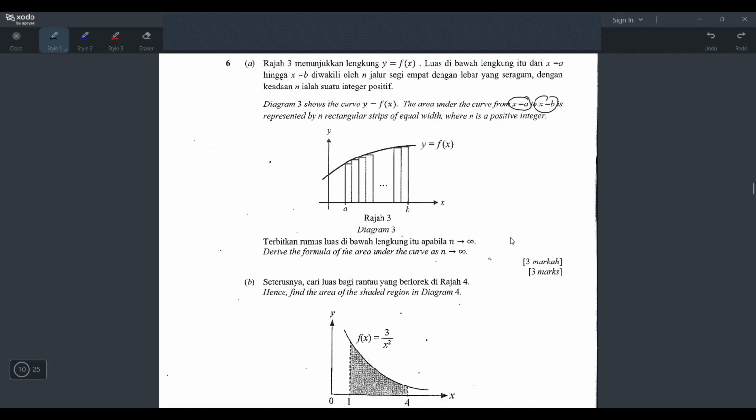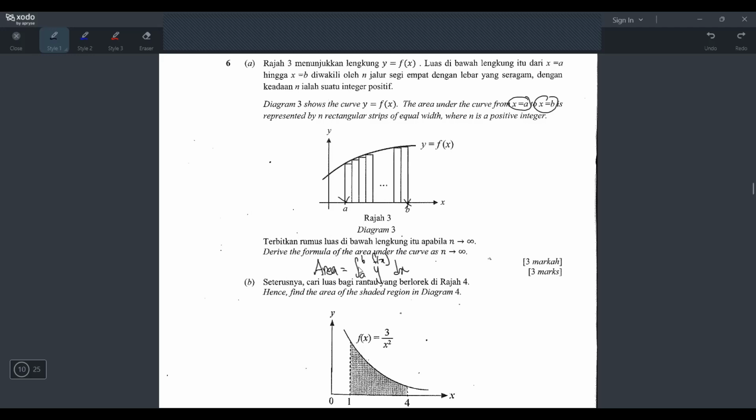Okay, what do we want to do now? We want to prove the formula to find area under curve. But first, we need to know what the area formula is. So what is the area formula to find area under curve? It will be the integral from a to b, right? Because I'm finding area from here to here. And this one will be dx, all right? And this will be y, okay? Or actually, you can also write f(x), because f(x) and y are the same thing, okay? So this is the formula I'm deriving now, okay?